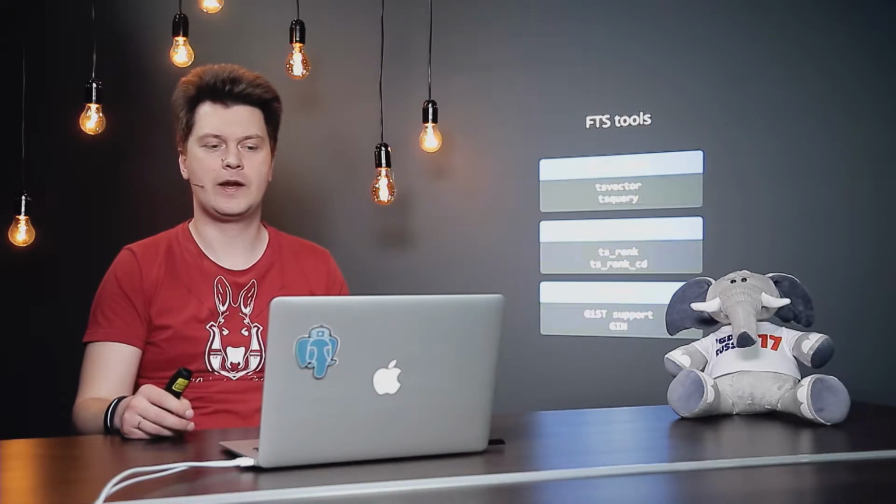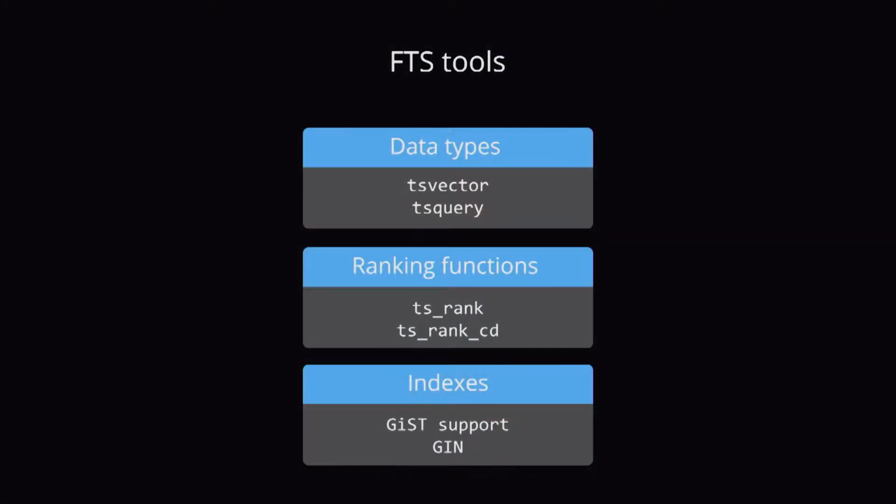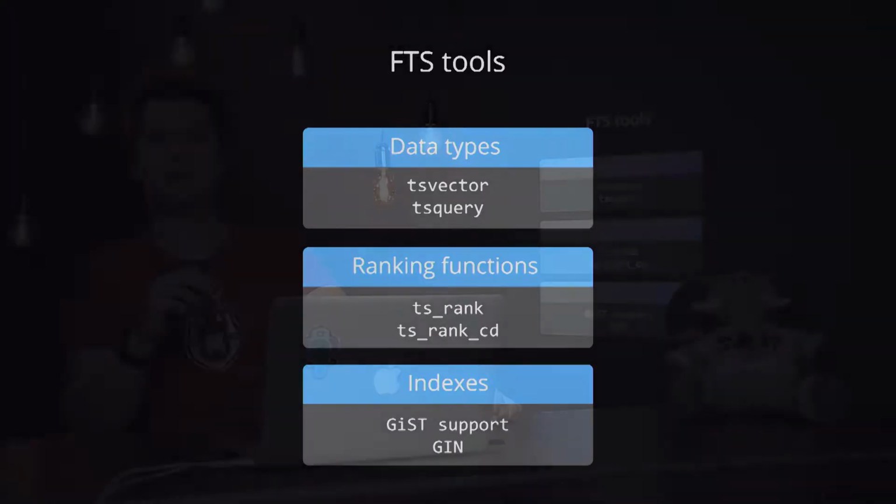First, to bring up text search, we need data types to represent our information and our queries, our documents and our user text search queries. Then we have a function to compute relevance of our documents, and we won't discuss the relevance function in detail. And finally, we have indexes to make search fast. And this is the part of Postgres which we'll focus on more, but still we can discuss every single text search access method that is available to a Postgres user right now.